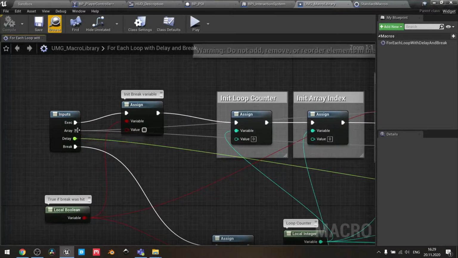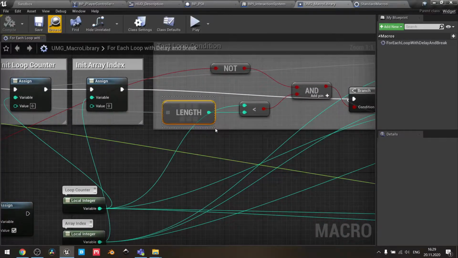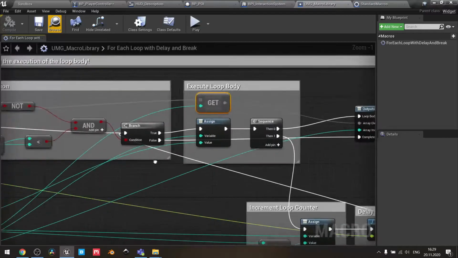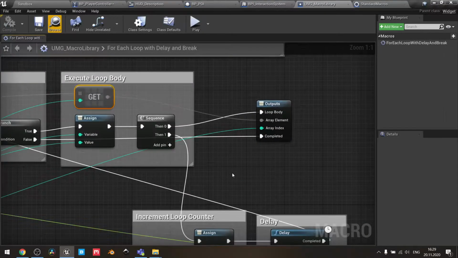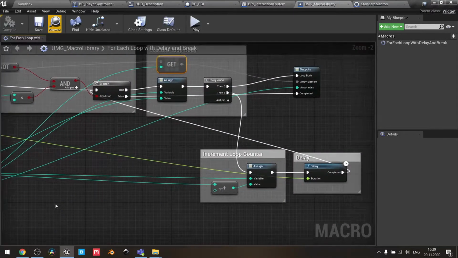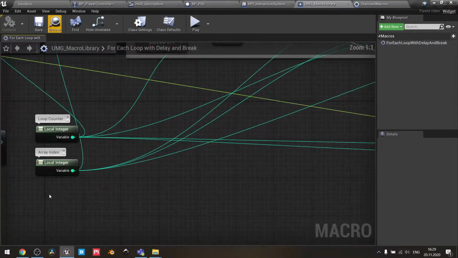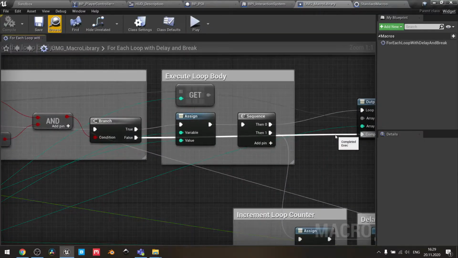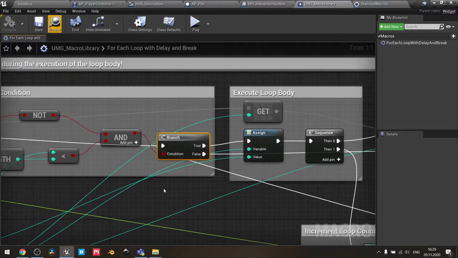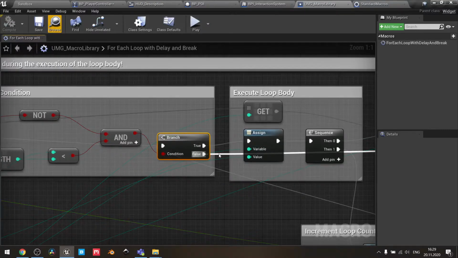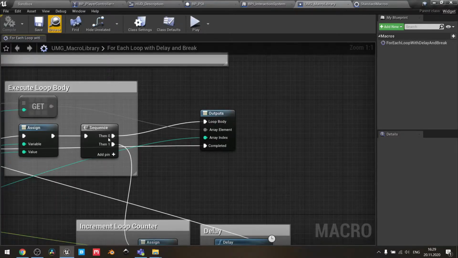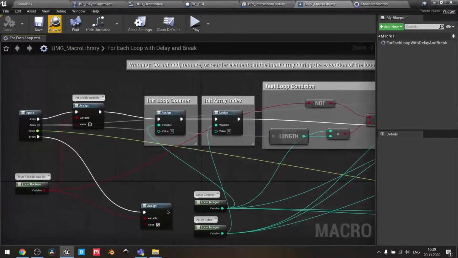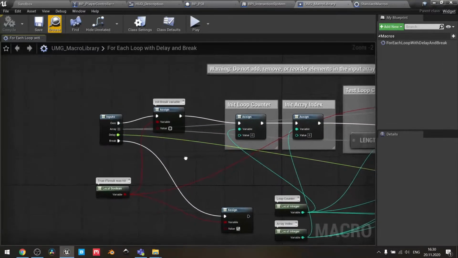Also make sure to connect array to those nodes that are actually not connected. Here. Next, array index. It's from array index here. Complete condition, right after we have false results in this condition branch. Loop body right after the sequence. And that's pretty much all. Take a look one more time. It's not complicated.